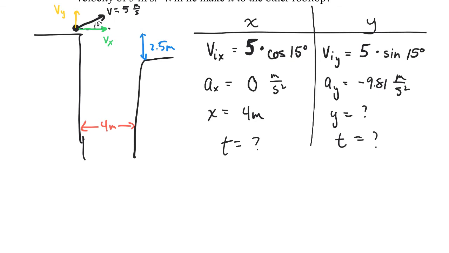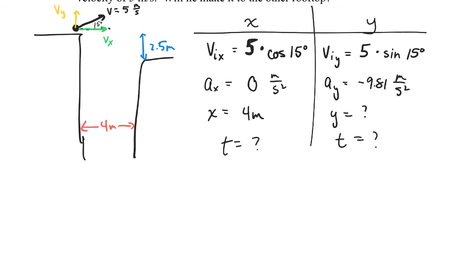This problem does not ask for time at all. But look at the y direction. To get y, we can't use any of those big three formulas with acceleration if we don't have time. We're not going to be able to get y because we don't have VF. So we automatically can't use VF equals VI plus AT or VF squared equals VI squared plus 2AY. We can't use either of those because we don't have VF.